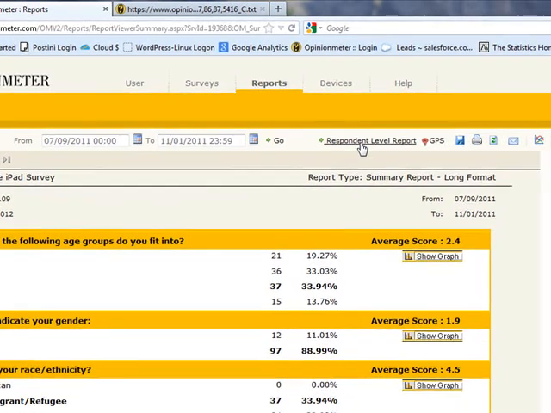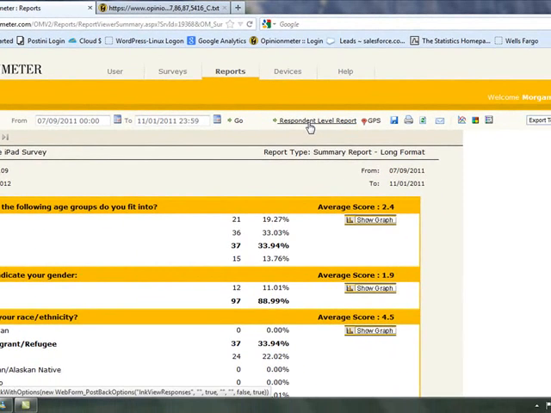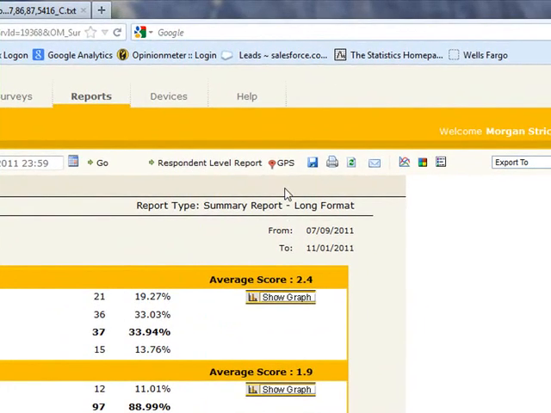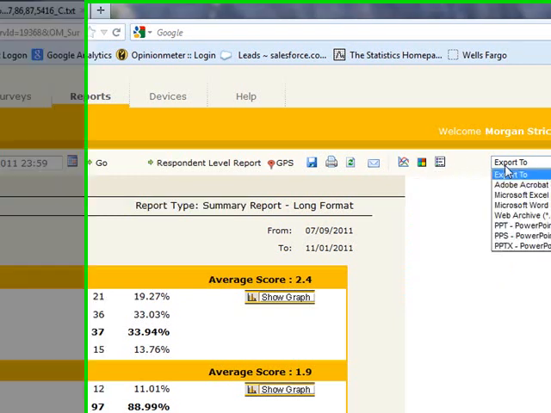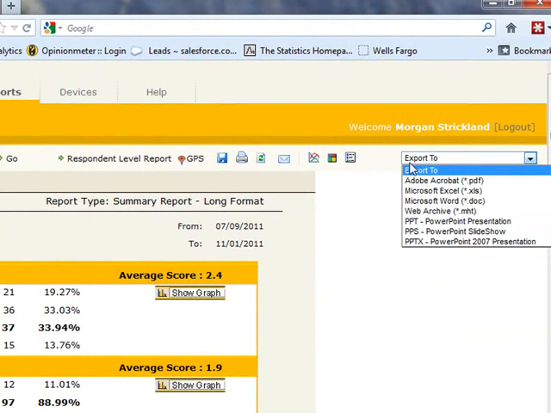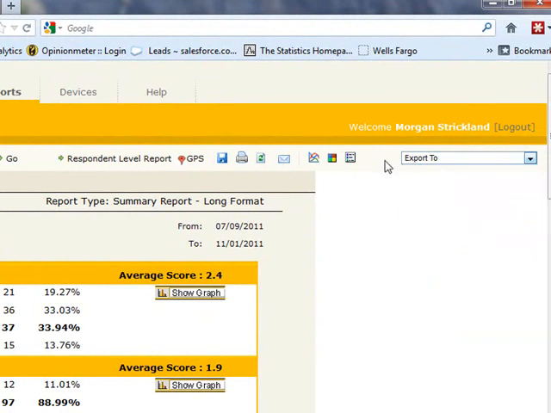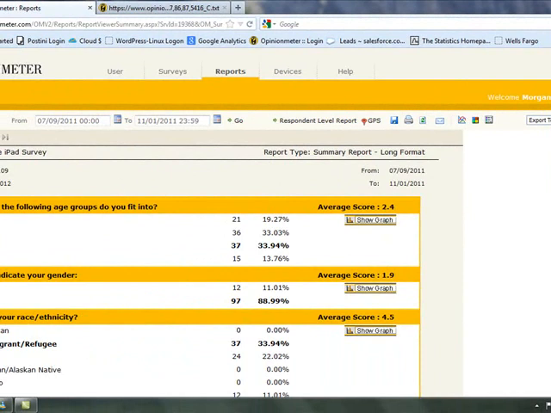And you can even edit and delete responses within the survey in this tool without having to export your raw data. You can also look at the GPS coordinates. You can save, print, email on the fly. If this was a chart, you could change your chart types in the system, the color schemes of your chart and graphs, etc. You can also export any report on the fly here in Adobe PDF, Word, PowerPoint, Excel. Lots of options. So this is one report.